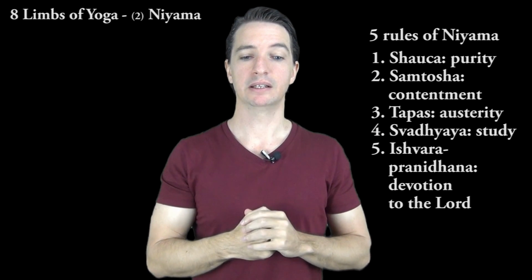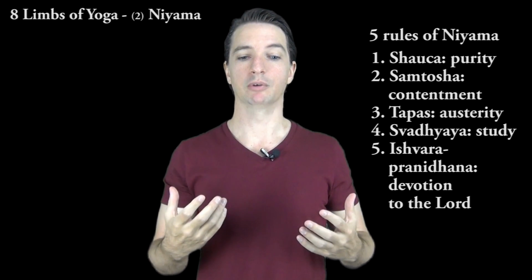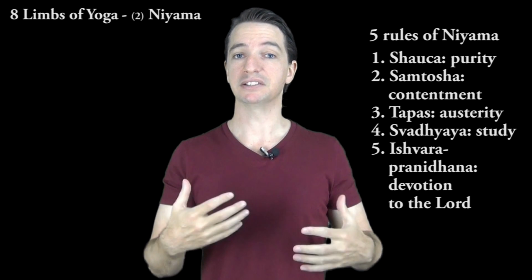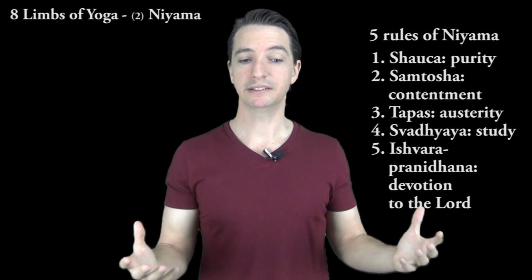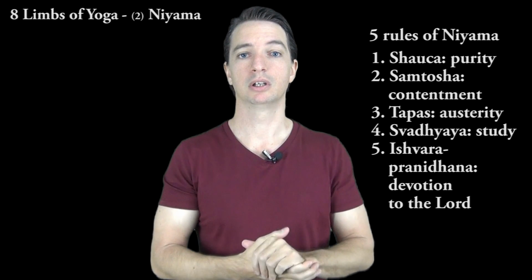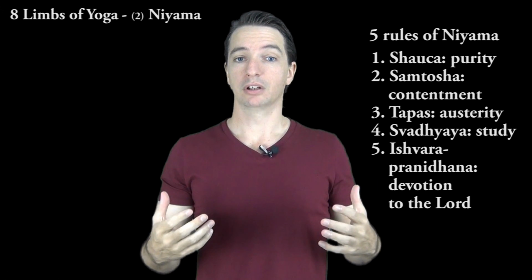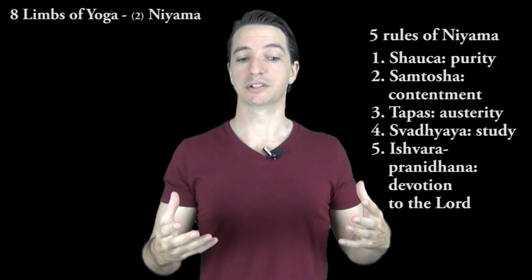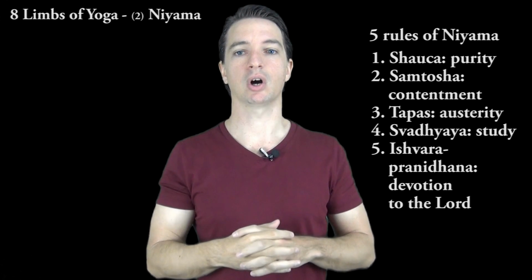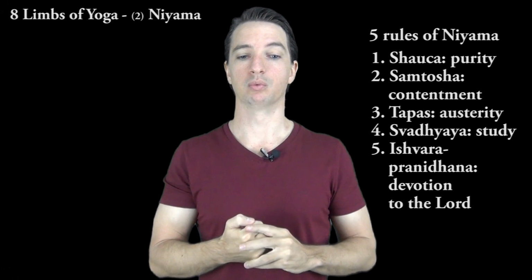So the third rule of niyama is tapas, austerity. These are basically practices of immobilizing, sitting and standing, the ability to bear hunger, thirst, cold and heat, and also formal silence and fasting. These are parts of tapas, the ability to be in silence for extended periods of time and the ability to physically fast. Now, the idea of tapas, of austerity, is that if you follow these practices, then there is great energy that is produced, which actually gives birth to a higher awareness, a higher state of consciousness. This is why it is very important as part of the 5 rules of niyama.